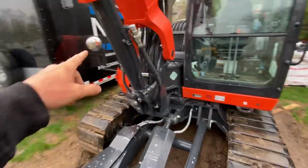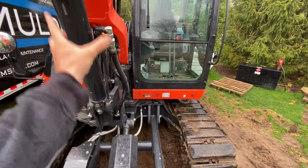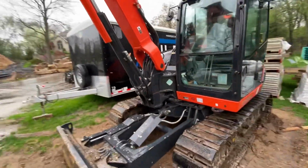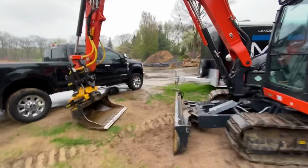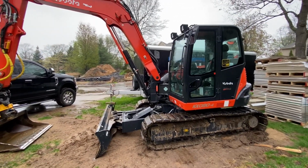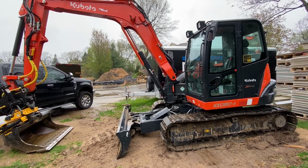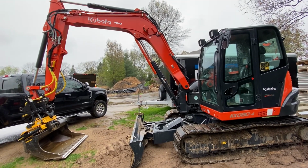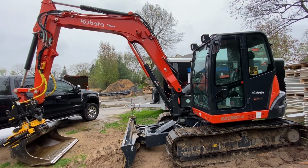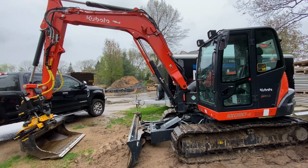They have two lift cylinders here on the boom, so it's dual cylinder. I wonder how that would be with the same size grapple and lifting the same size rocks. I wonder how strong that would be. So yeah, I want to try a TB290 at some point, lifting something heavy and just see how it performs.